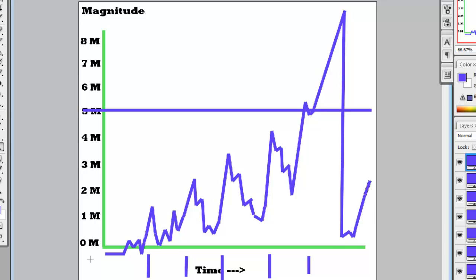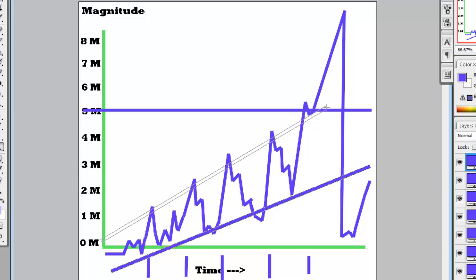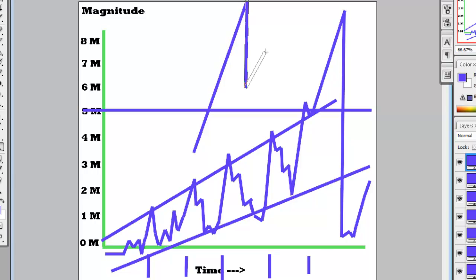Okay, but here's what I want you to see. The pattern is, once the earthquakes start in any given area, look at the pattern. It will always climb like this until it hits the 5-point magnitude. That's when you get the serious spikes that can jump way up and play up there for a while, or they can fall all the way back down in here.